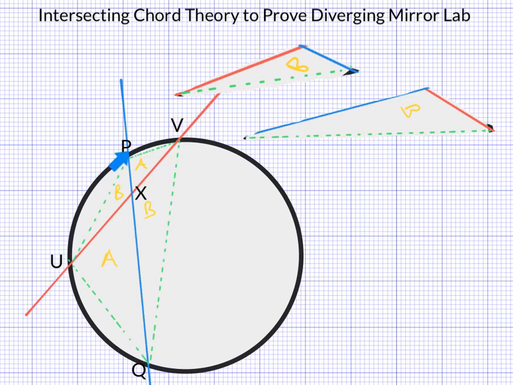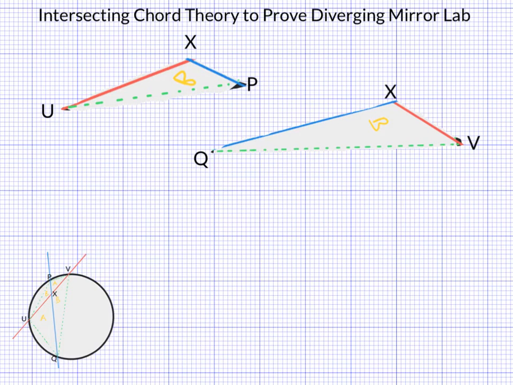So here we go, we've got P represents this intersecting part here, Q represents this intersecting part, X is where the two chords cross, and then we've got U and V. So first job is to label the P, Q, U, V's and X's on my two triangles that I cut out from these intersecting chords.